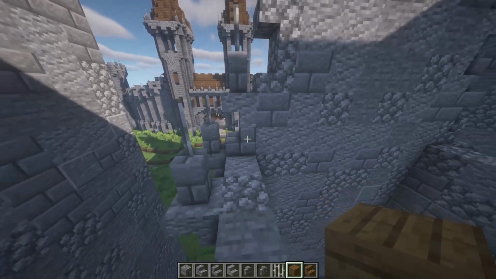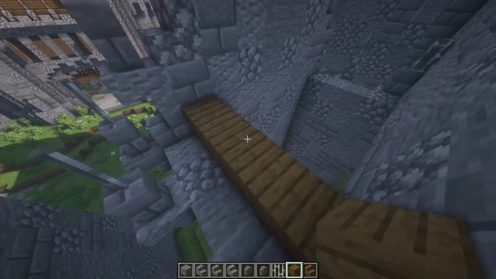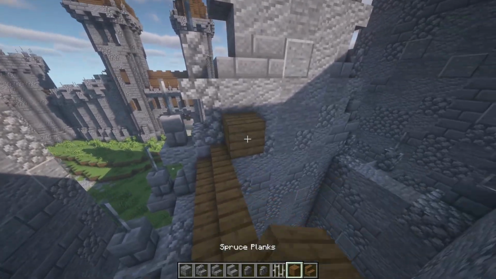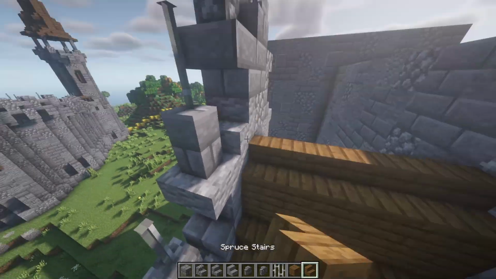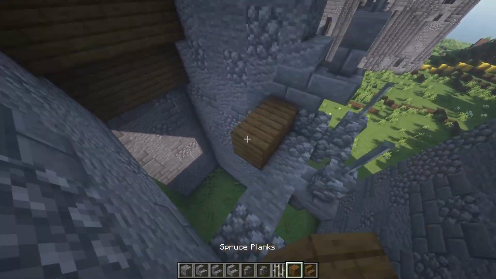So I'm going to start by coming in one and then placing spruce planks, just 4 blocks like that. And then on top of that, we're going to have stairs, then come in one with blocks, then stairs. Pretty self-explanatory. Just do this until you get to the middle, which is there. So we're going to come to the other side and do the same thing.